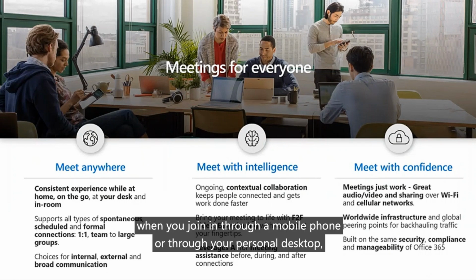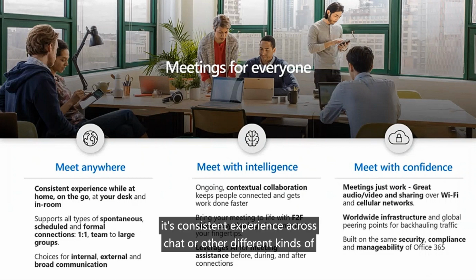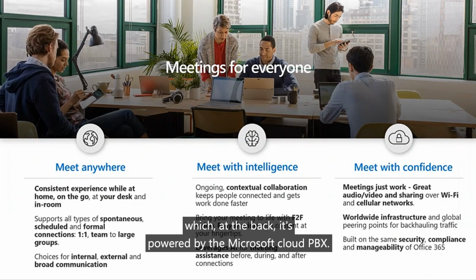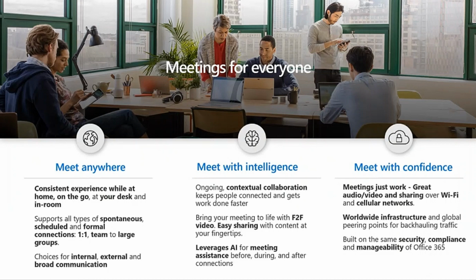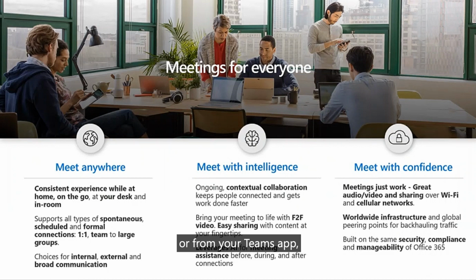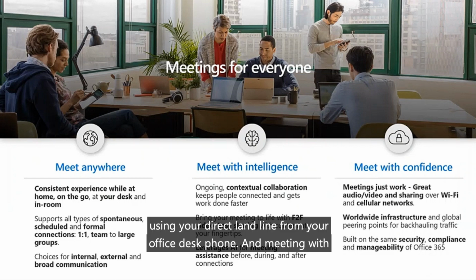For example, when you join through a mobile phone or through your personal desktop, it's a consistent experience across chat and other different kinds of workloads. Particularly for calling scenarios, Teams can be a soft phone, which at the back end is powered by the Microsoft Cloud PBX. So especially when you're working from home, you're still able to dial out or call your customers from your mobile app or from your Teams app using your direct landline from your office desk phone.